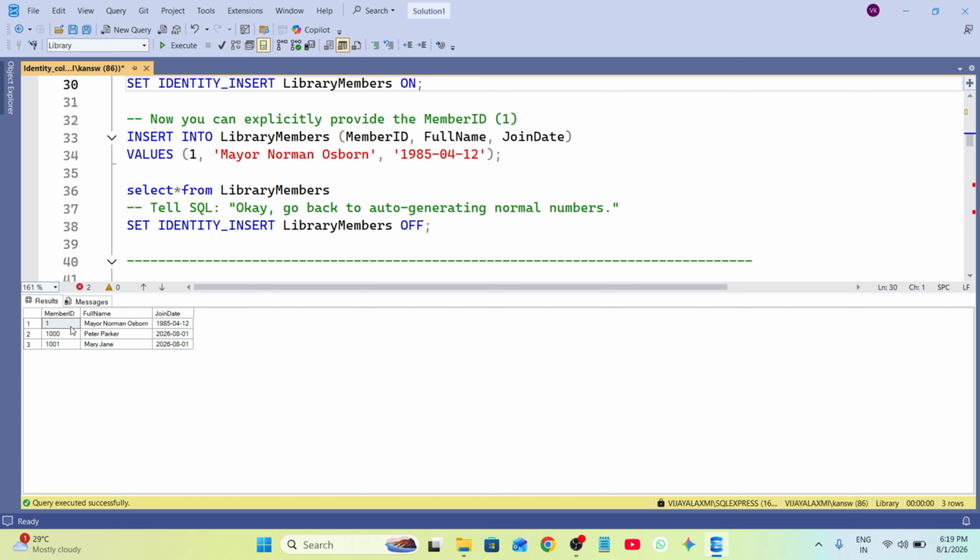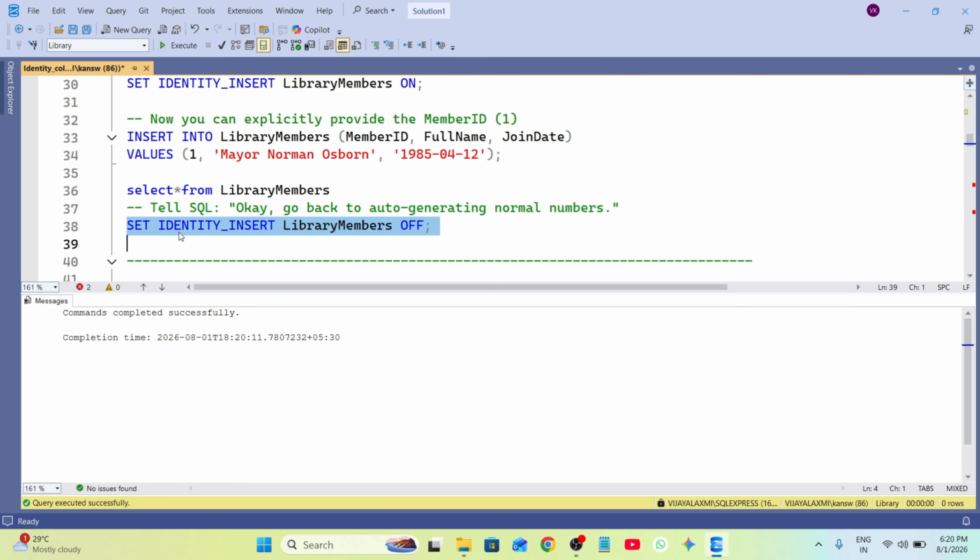So after manually inserting the data, you have to set it off again. Okay. So this is the code to set identity_insert table name off. That means here you are going to turn off this identity_insert. So execute it. Our command completed successfully.